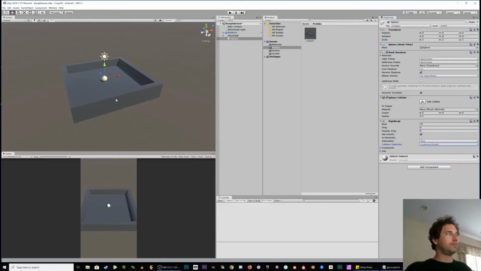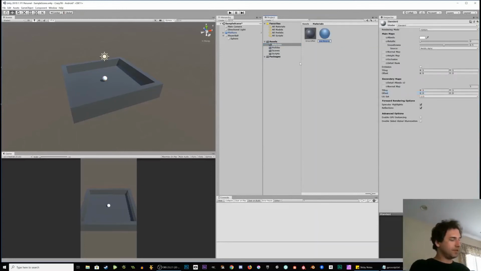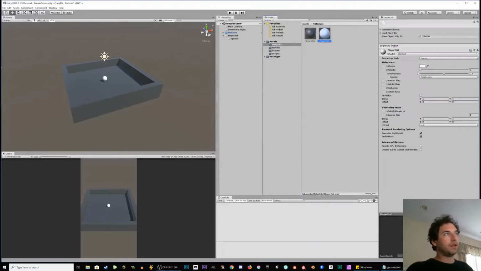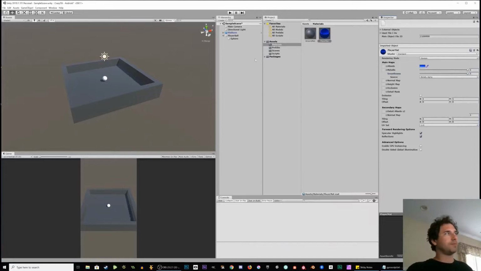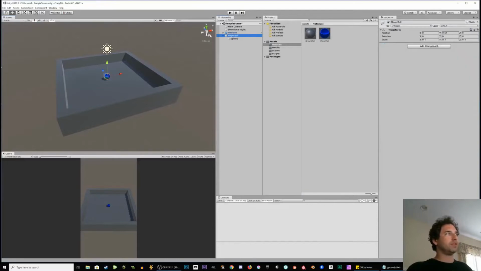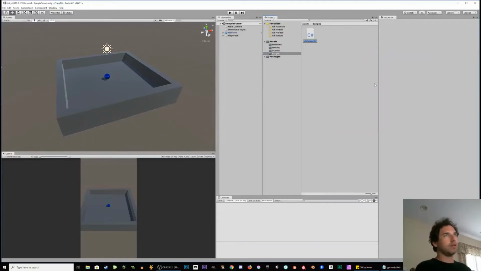Alright, we're almost done. We do need to create a player material that contrasts our floor. So go to Material, Player Mat. We're going to make this very metallic, very smooth, and we'll change the color to something like a blue marble. We'll drag our player mat onto the sphere, and now you'll see the skybox is reflected on it. Okay, sweet, that should be all we have to do for that. Now for the platform, we're going to add a script. So let's go into scripts, right click, create C# script, call this, let's see, gyro controller.